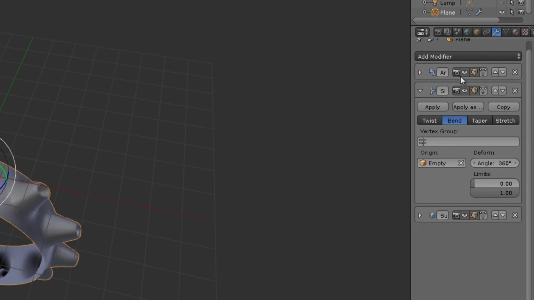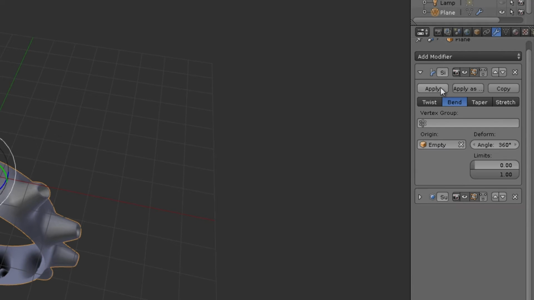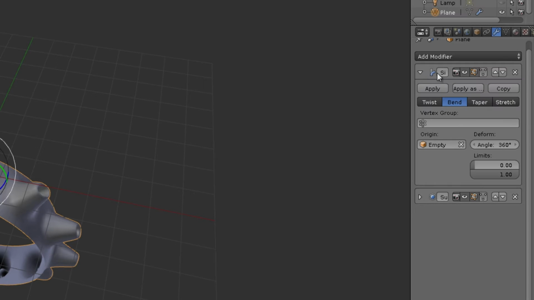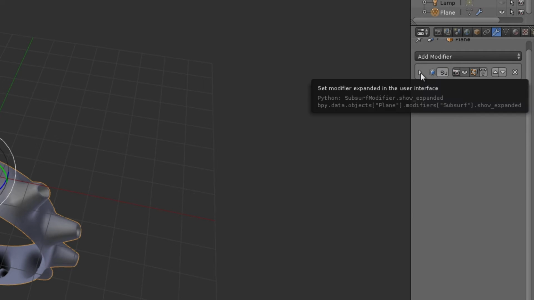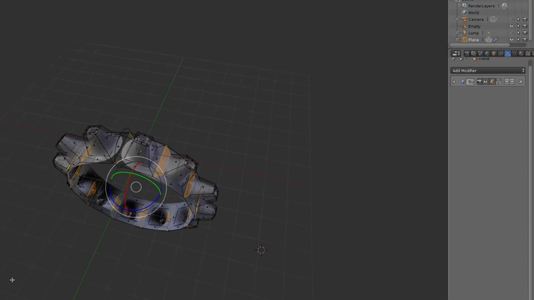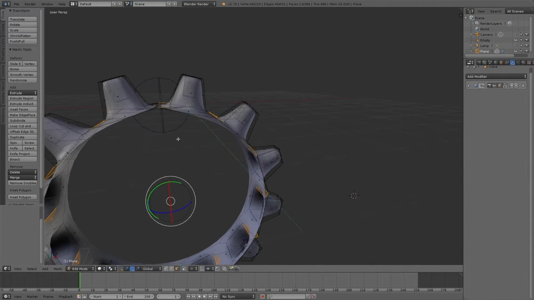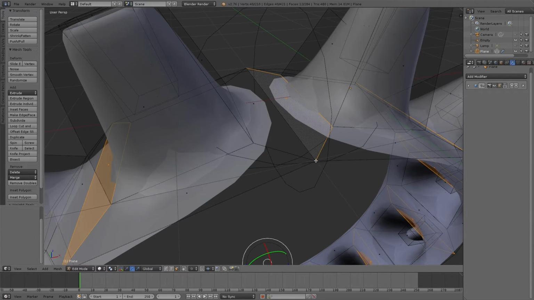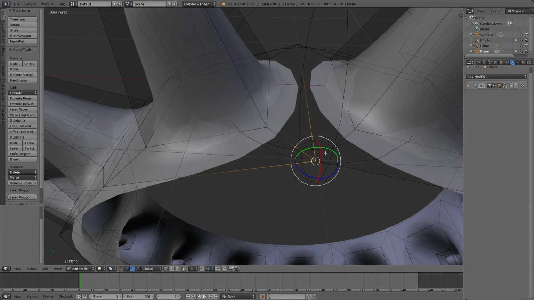Now, our array, we can apply the array. We're done with that. We can go to our, what do we have left here? We can go to our deform and we can apply that. We're done with that one. Now this subdivision modifier, remember that's the one that is controlling the original mesh. And you can see here, if I zoom in, that original mesh has a lot of stuff coming together here. What we really want to do is just join those two vertex groups together.